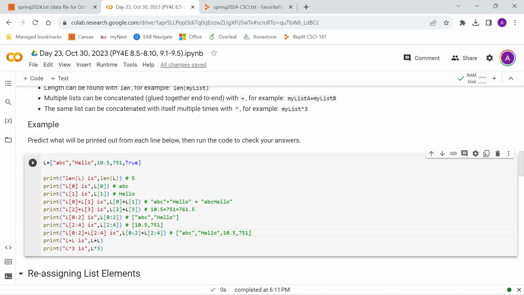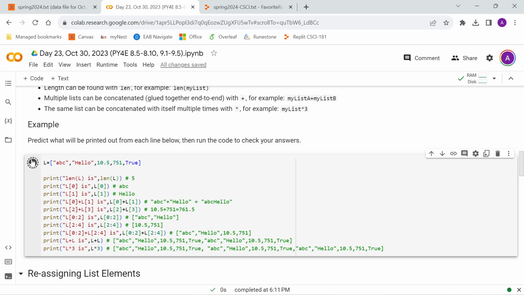Okay. Second to last one here, L plus L, that's just going to glue the entire list together. 2 copies of it. So let me just copy paste here. And then we're going to have another one. And there's not going to be square brackets in the middle. It's just going to be one long list like this. And then same deal here. This is the same as doing L plus L plus L. So just 3 copies of the list. And then they're glued together so they don't stop like this. They just have commas, and then it keeps going to the next one, like that.